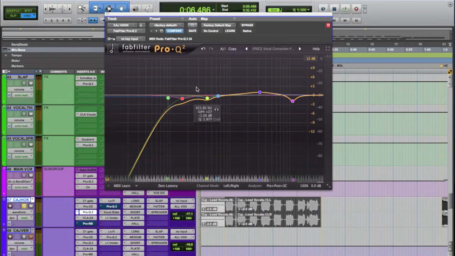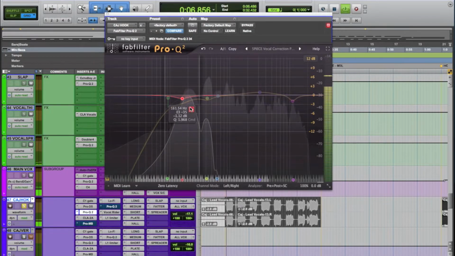And if you're EQing your own vocal or someone else's vocal that you're working on, you're going to want to find some stuff in this area and see what you can get rid of or take away to reduce the impact of that. Now, again, you want to be careful because if you overdo this part, you're going to end up with a vocal that sounds really thin and brittle, and that's also problematic in its own way. Let's take a closer look at these frequencies and hear exactly what I'm getting rid of. This is 161.